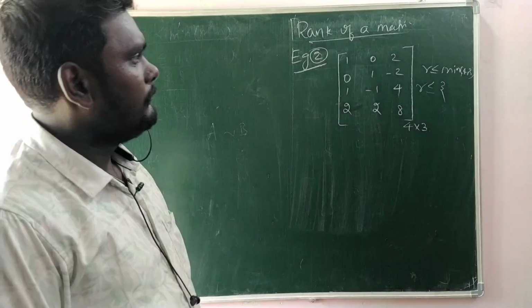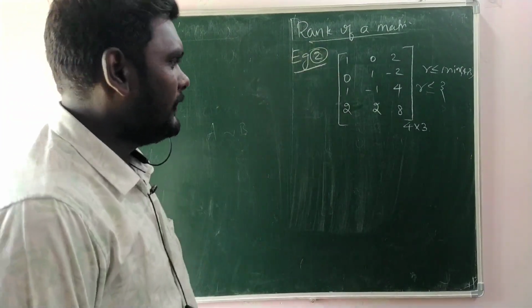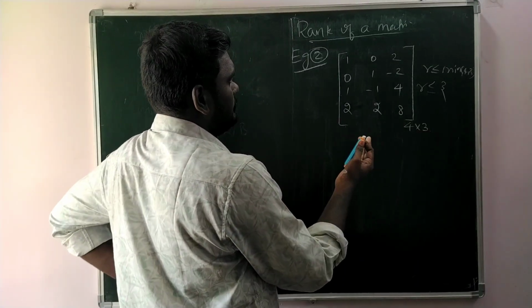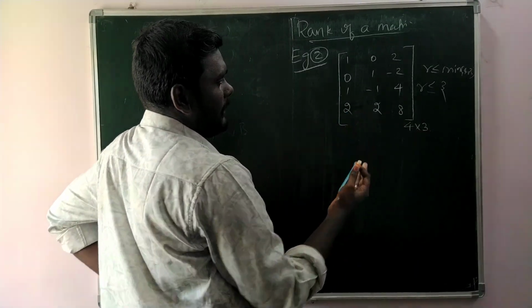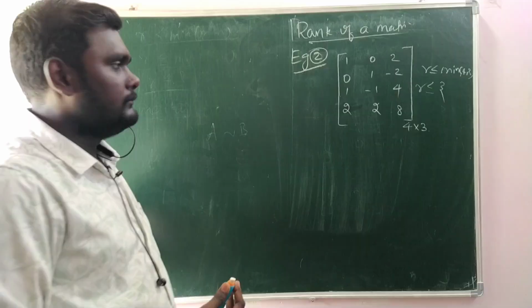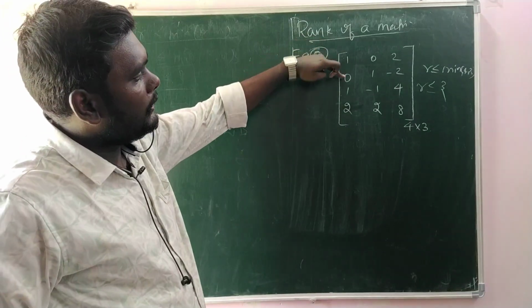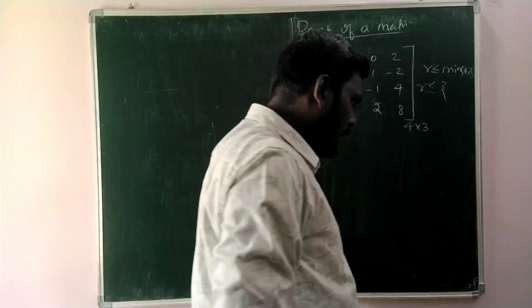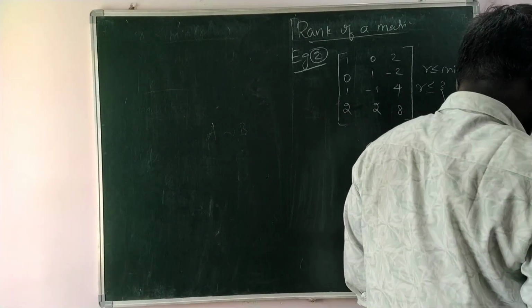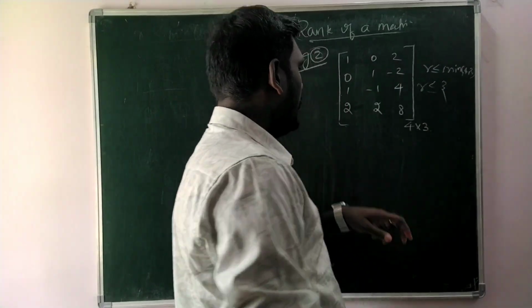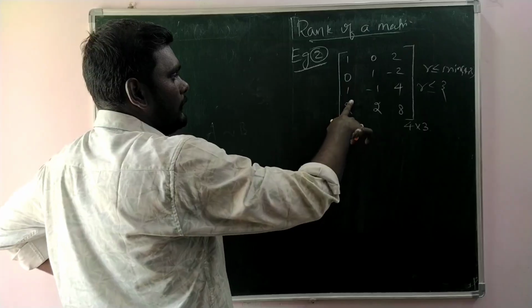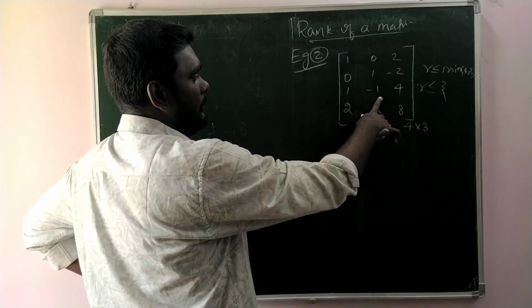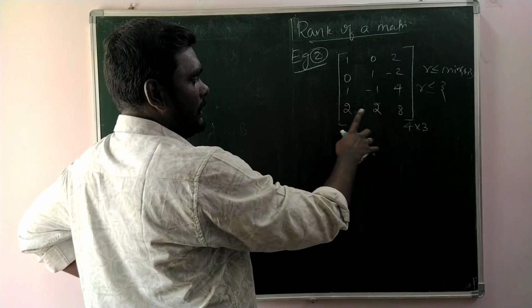But we have 4 rows here. We'll see. Here we should get zeros as many as possible, as it is having 4 rows. Did I write the question correctly? Oh, yes, correct. Try to get the row echelon form. Here 1, 0 is there, here 2 zeros may be coming, here 3 zeros may be coming, we'll check.